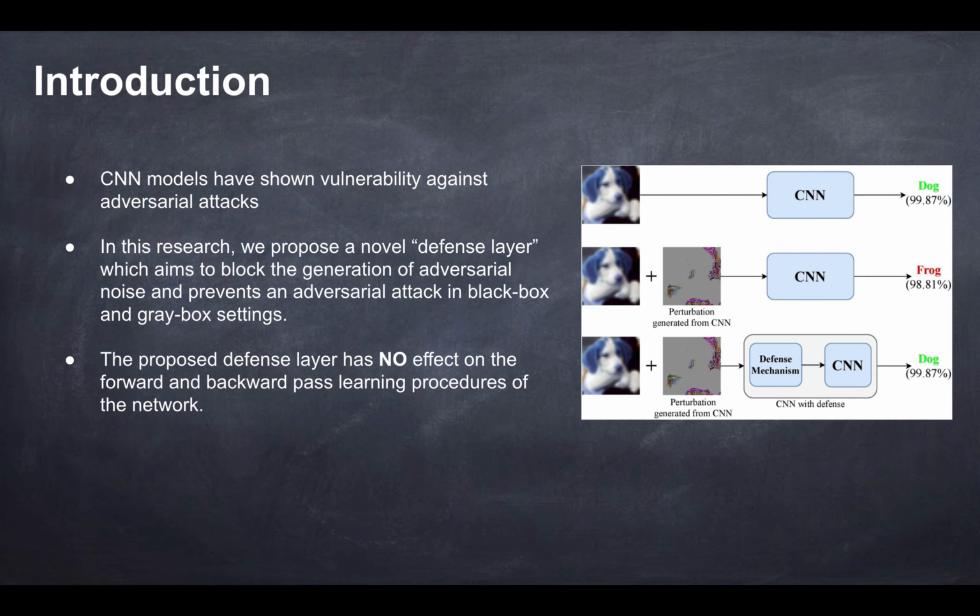Due to their power and prowess, nowadays CNN models are being used in a myriad of computer vision based solutions. However, some recent researchers have raised a question on the adversarial robustness of these models. To combat this vulnerability, researchers propose defense methods to safeguard the underlying model. The figure on the right shows how a defense mechanism is expected to work. In this research, we propose a defense layer which is able to defend the underlying model from gradient based adversarial attacks that claim to operate under black box and gray box assumptions.